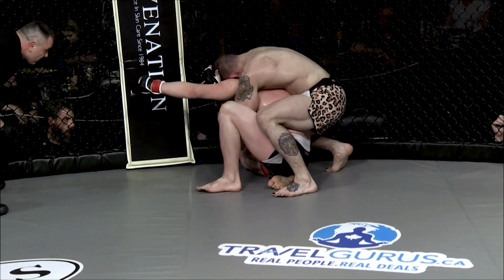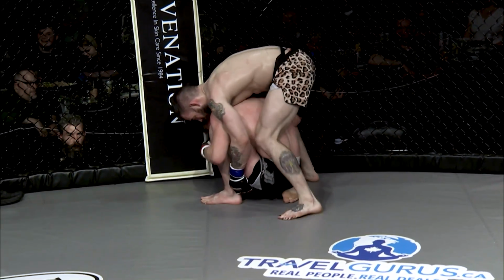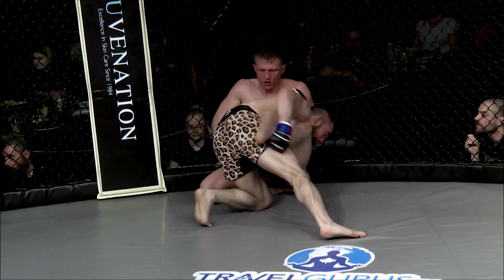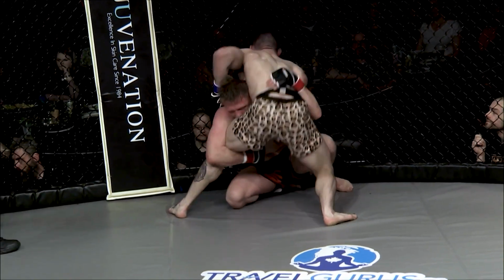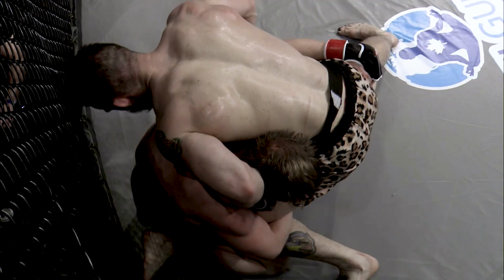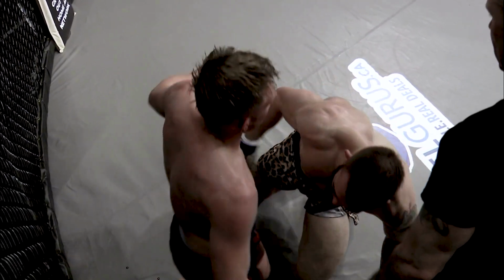This is how you win a fight? Well, I mean, it's definitely how you win a fight. He's about to win. He's been dominant the entire time. Everyone loves the finish, but look, Lee has been in control since the starting bell. Bryan trying for a takedown at the end. It just didn't go his way.